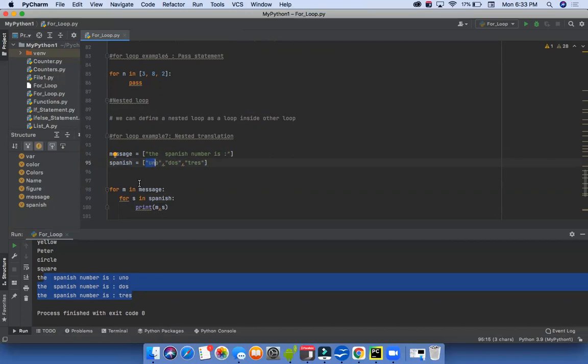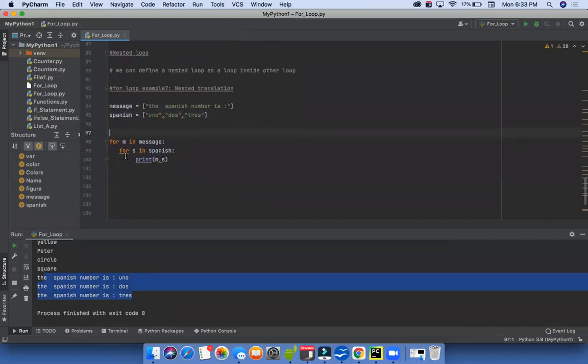That means that I'm going to combine this item with this item, this item with this item, and so on. And for that, the syntax will be the for keyword, a variable, M once more, because it makes reference in an easier way, for M in message.